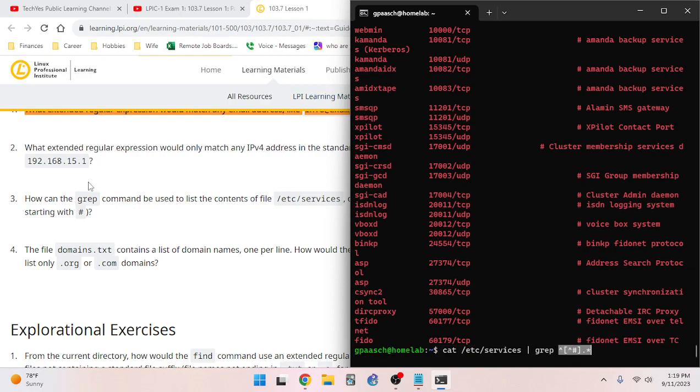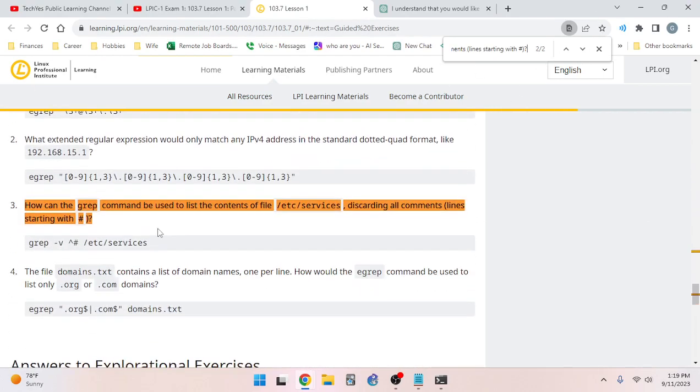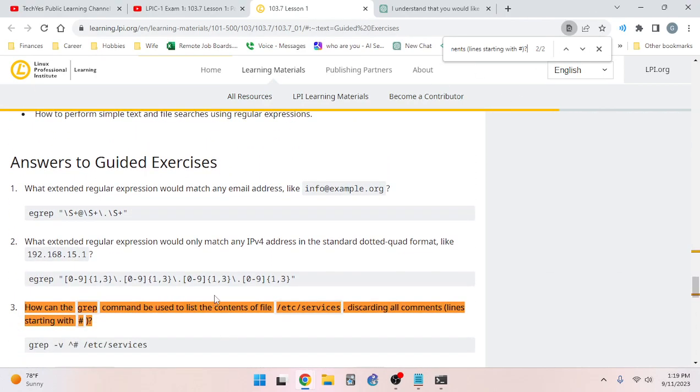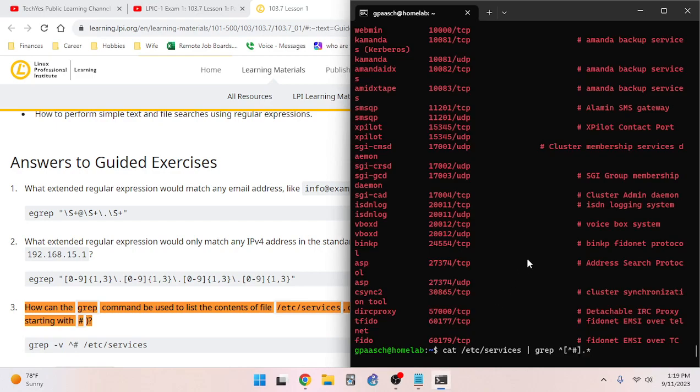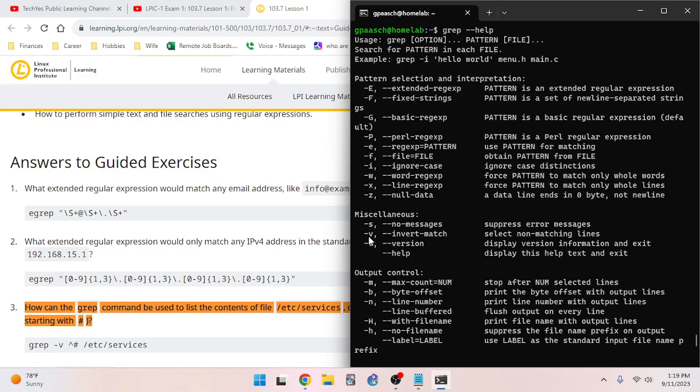Let's see what the answer is in the training materials. Okay, so this is interesting. It says a grep -v. Let's see what -v stands for. Okay, so -v stands for invert match.